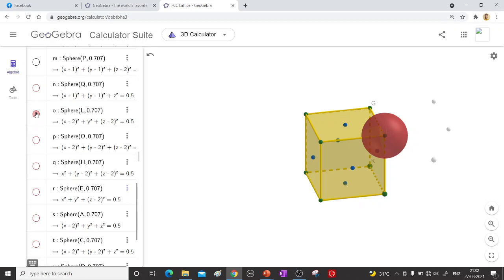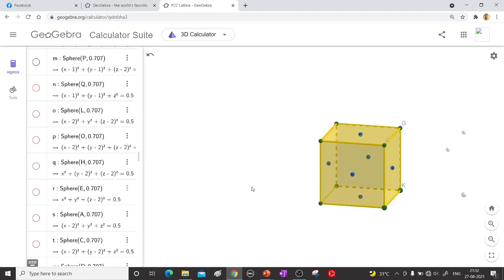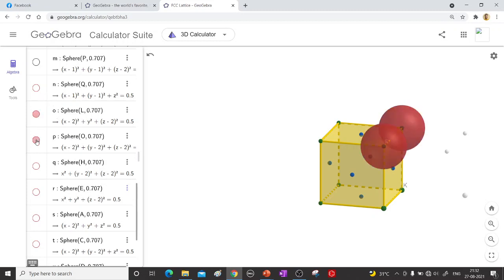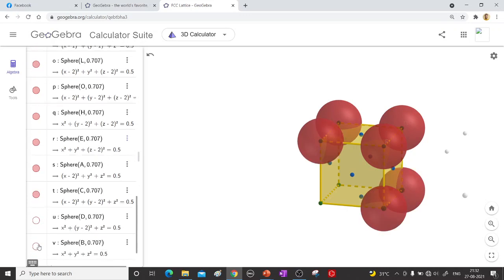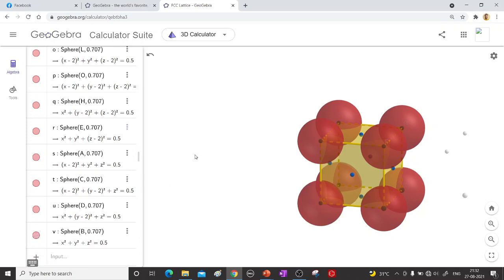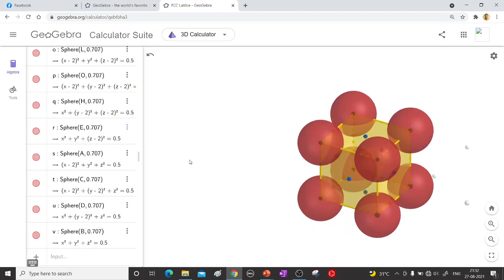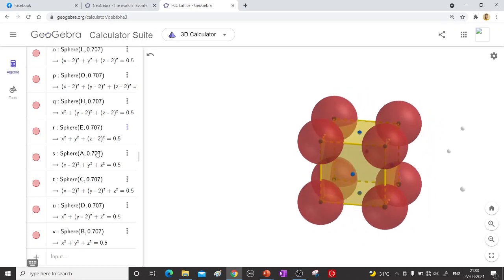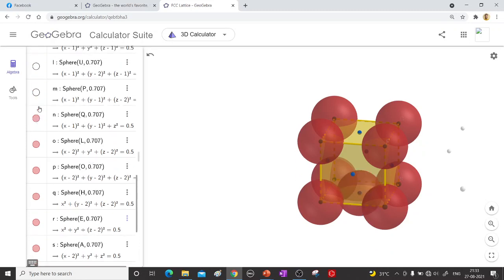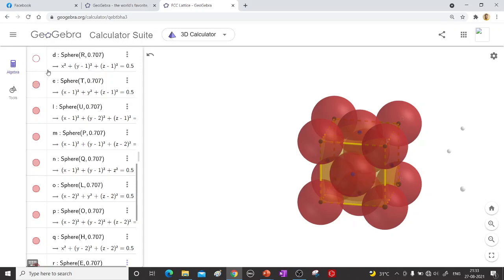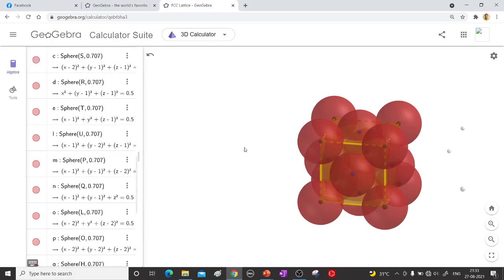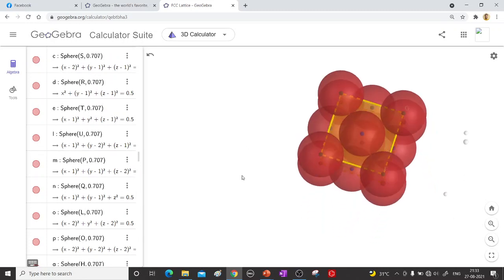You can see that this cube here is an FCC unit cell, and I will start marking these spheres. So let's first have the atoms at the corners. So this now looks like this. The atoms at the corners are not touching each other. This you can see very easily. And then I mark the atoms at the face centers: 2, 3, 4, and then left and right. So now this is very difficult to see.